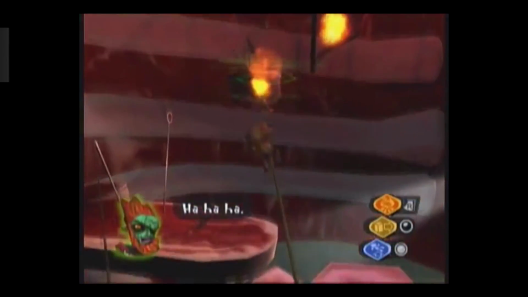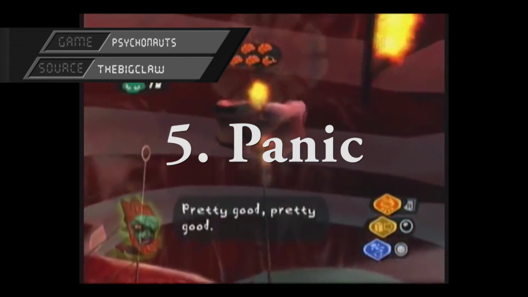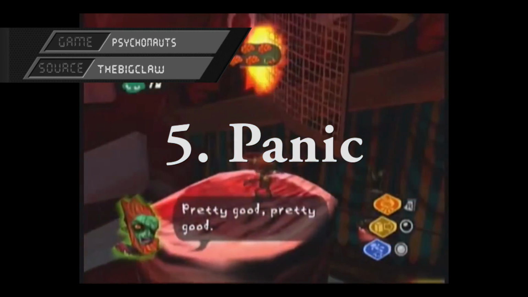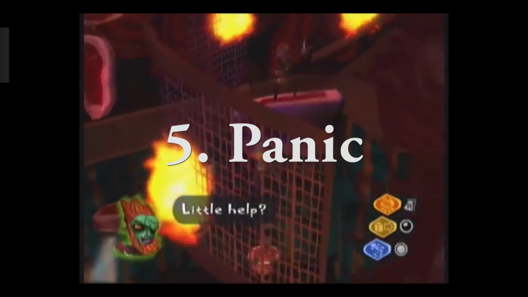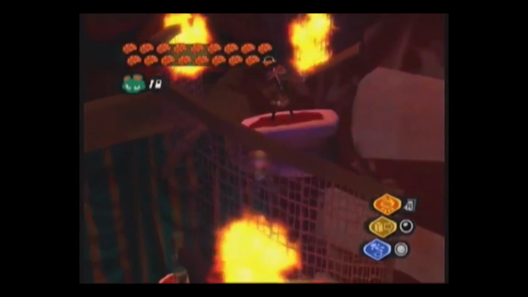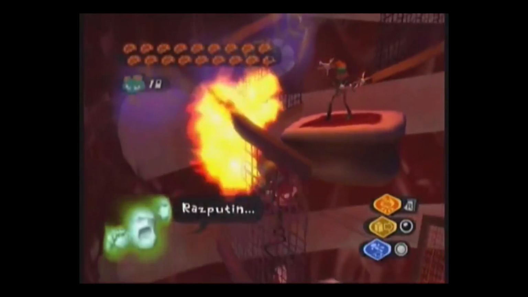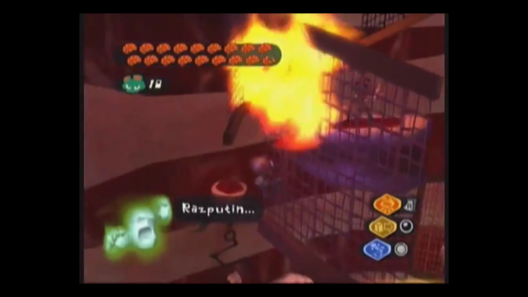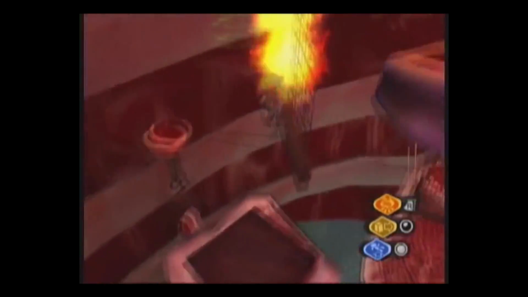Finally, you can be scared by an overall sense of panic. Think of when a room slowly floods with water or when you're chased by a monster. You panic trying to quickly escape the danger. This is often made even scarier when the game forces you to calm down in a situation where you have no time to calm down.